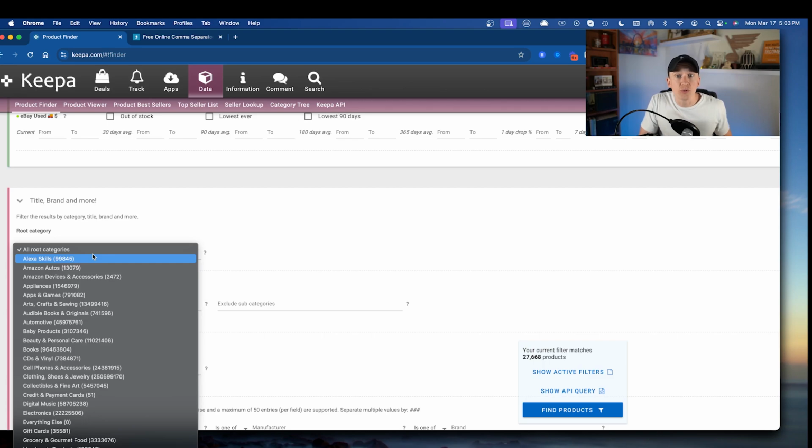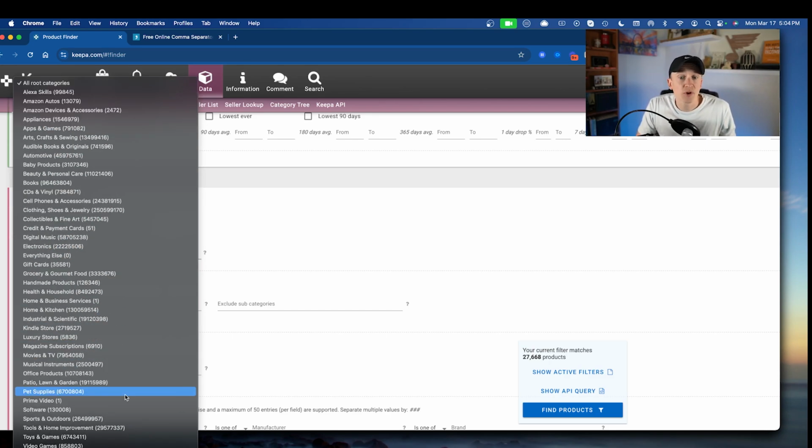Now, if you have a particular category that you like to sell in, then you could actually go ahead and utilize one of these categories. Maybe you like to do clothing and shoes, and you could take a look at all of the opportunities that currently are clothing and shoes opportunities. But you could also start with opportunities that are completely ungated. So as new sellers, there's only 14 categories that you're automatically ungated in anyway. You should use this root category feature to find the ungated items, or at least possible ungated items. You still may be gated in the brands, but that's a separate point.